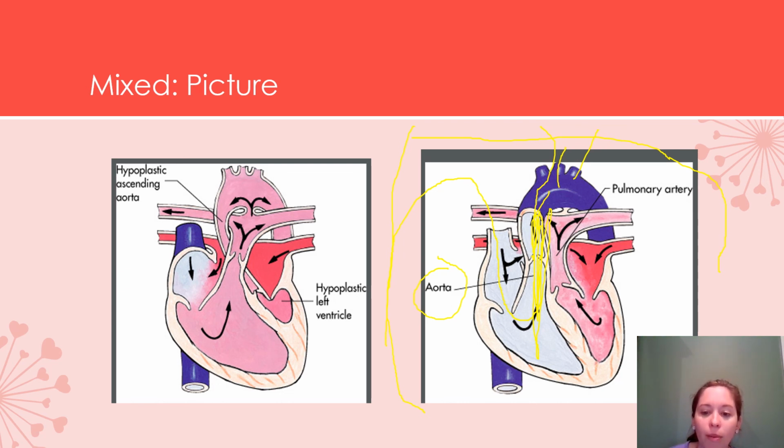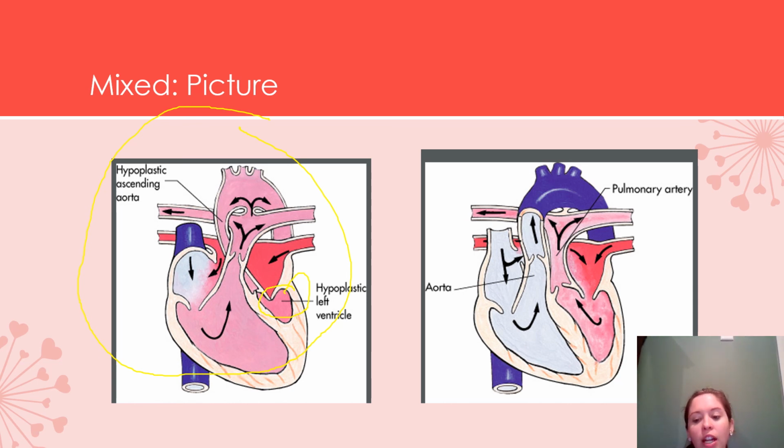And then you can see the pulmonary artery is connected to the left side of the heart, and that's not normal. So the left side of the heart and the pulmonary system are getting nicely oxygenated, but the rest of the body is not. So again, it's really easy to pick up this disorder, and so it's really easy to intervene very quickly.